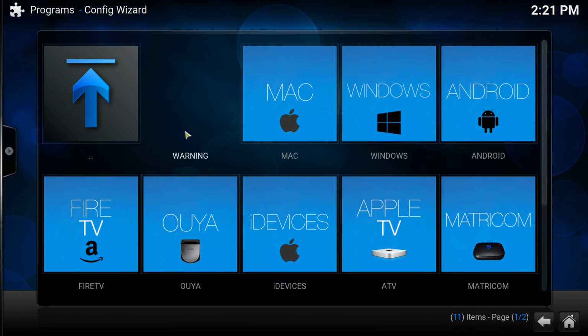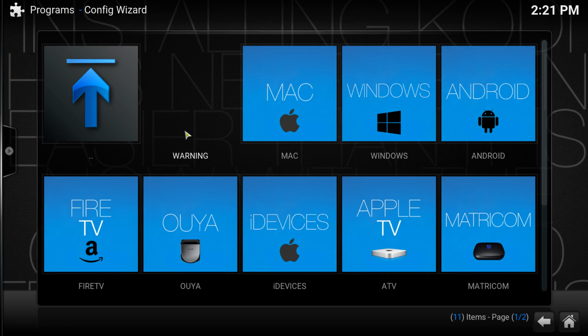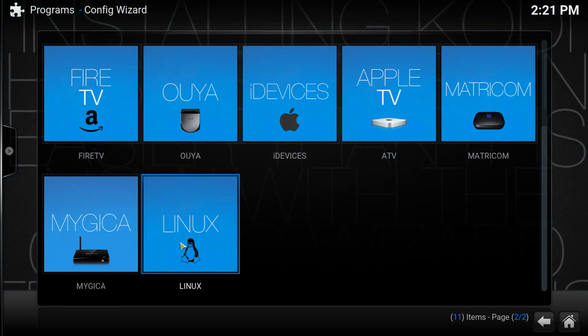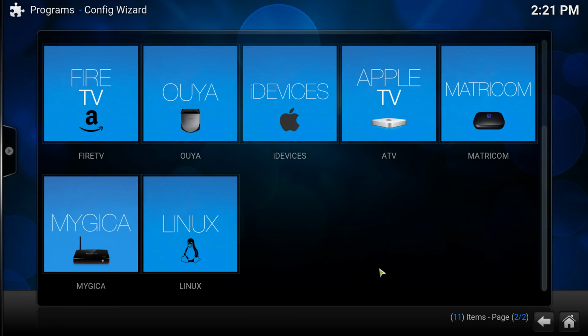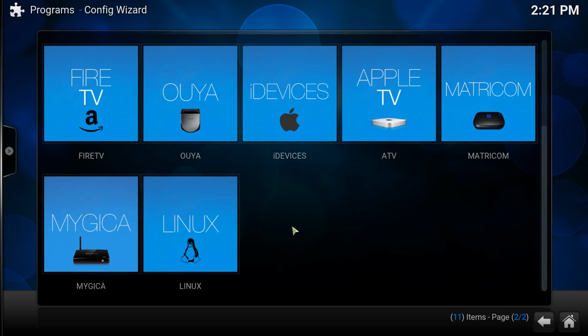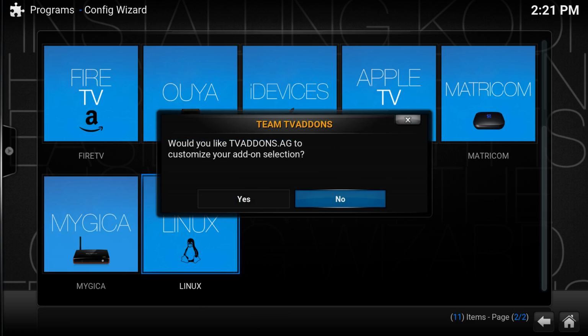You can set up pretty much Kodi the same way, except the only reason I have to use the terminal is because I am on Linux. But most other things, like Windows and Android, you can download it. Those are the only two things I've ever actually used it on. But whatever you are doing Kodi on, do not click, oh, I have a Mac, when you're not running Mac. Click what you are running. So we're going to click Linux.